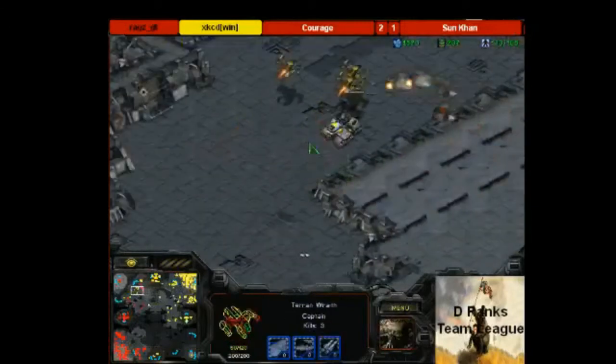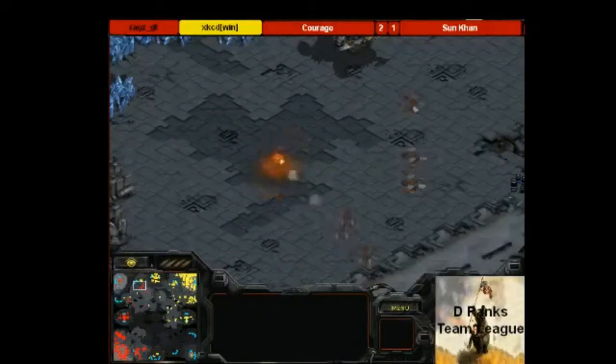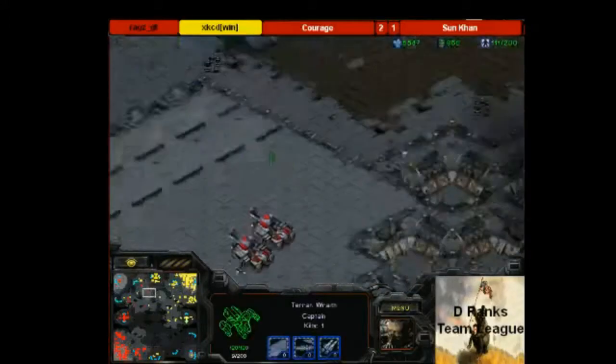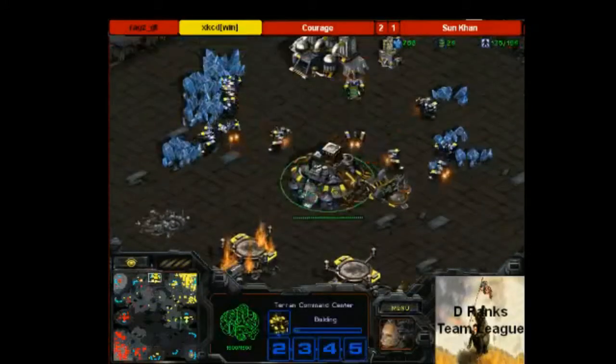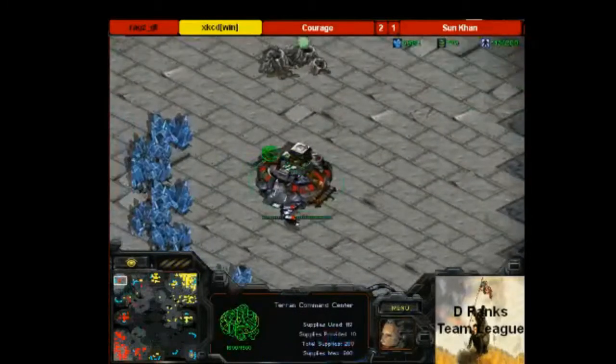115 supply to 133 supply. Cloak is making the difference the whole time. And bam, he can go ahead and push in again on this base. Unfortunately, XKCD already has one. Rags needs more gas. He's got no gas. Just nothing.